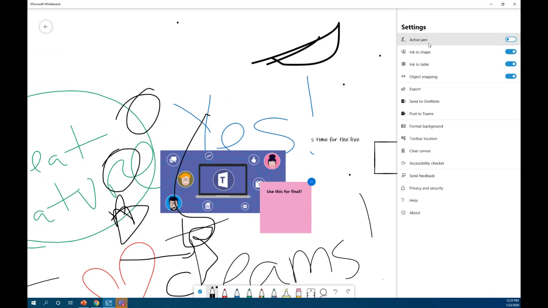That's a touch screen. That active pen then could be used by touching the screen, obviously, or any sort of stylus that you have. I have a Surface stylus that I use. When I whiteboard, I actually whiteboard on that a little bit better than I can draw with my mouse. So absolutely, you could use a pen device for that. You just have to make the active pen toggle switch on.